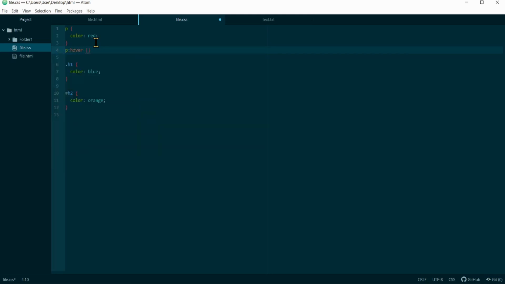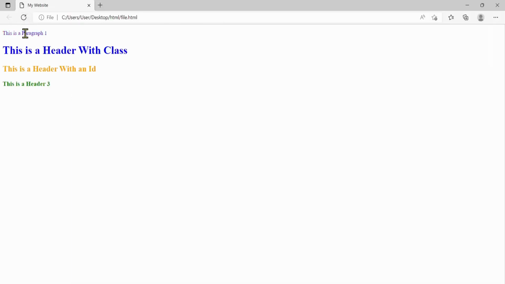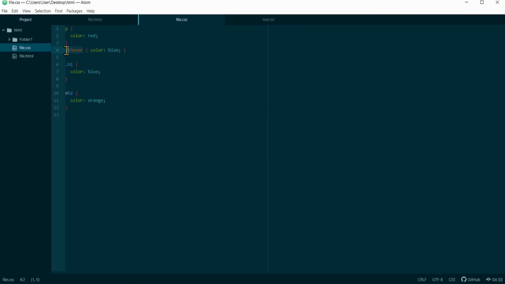This is called a pseudo selector. And of course, I'm going to add a color of blue. So whenever the cursor lands on the p element, it will change to blue. Watch this and look at it. It changed to blue because whenever I hover on it, it will change color to blue. So the hover right over here is called a pseudo selector.